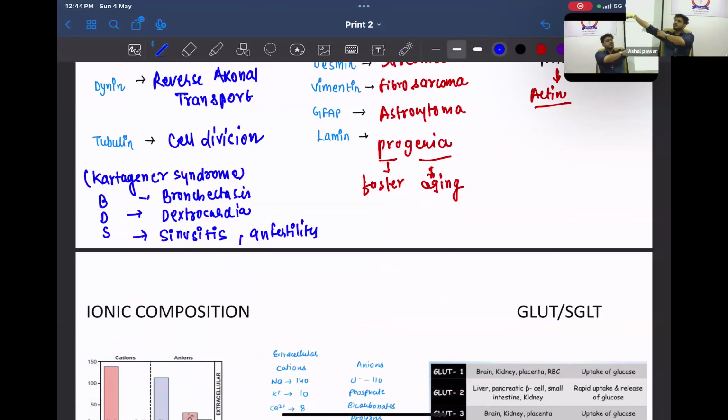This tube is which tube? Fallopian tube. And where is going to be the site of fertilization? Ampulla. So this fimbria should be taking this ovum. Yes, sir, they are taking it every month. But the movement of this ovum in the fallopian tube is via cilia, so that it will not go into the backward direction. It will always come into the forward direction.